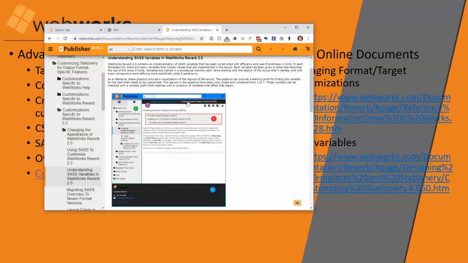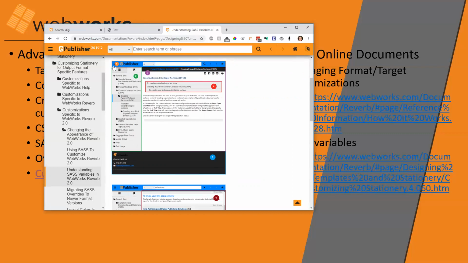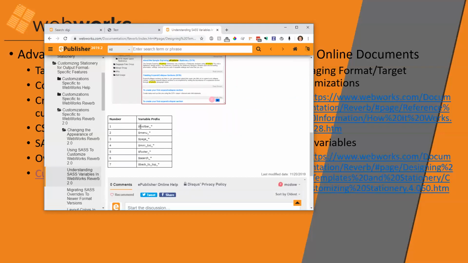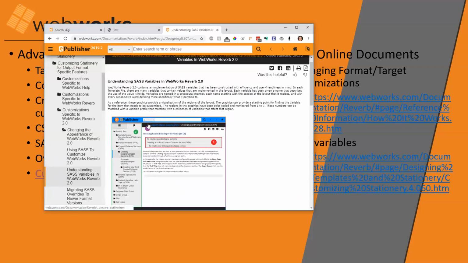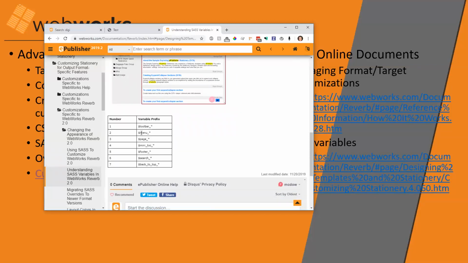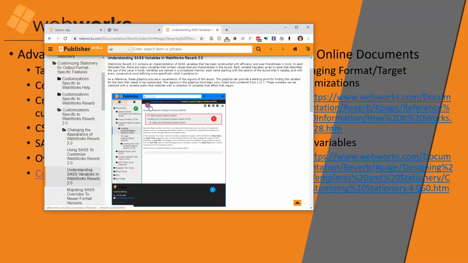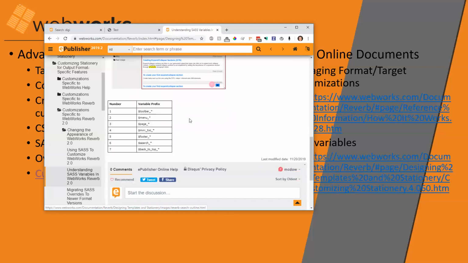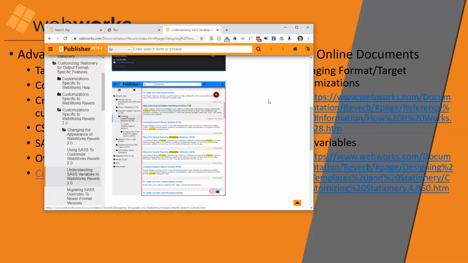Another useful page is this little layout that shows you where things are organized in the skin. These little numbers show you, if you want to do something regarding the menu, what those prefixes are. Or the toolbar itself, toolbar underscore. And if you want to do something with the table of contents or the menu area, then we've got menu, and so on. Every area is labeled here to give you a jump start on the naming conventions.